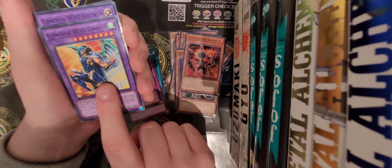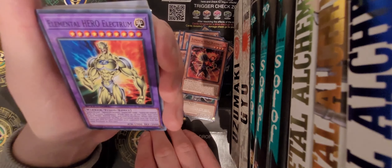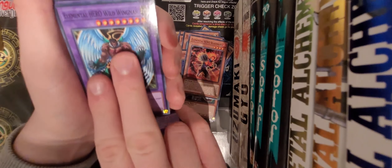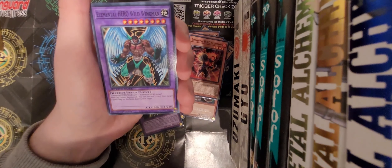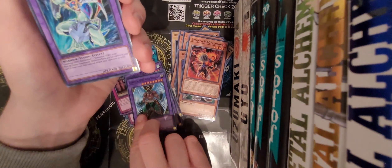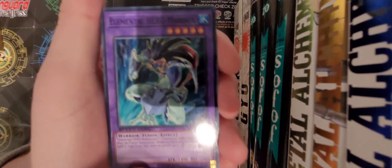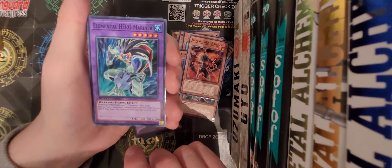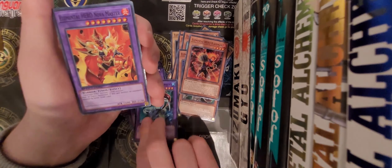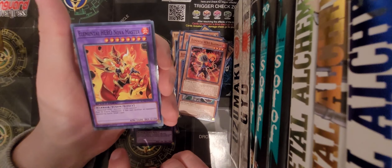Now to the Fusion cards - Elder Hero Tempest, he looks cool. Elder Hero Electrum, he looks so cool. Elder Hero Wild Wing Man - oh he looks so cool, he will mess with you if you get in his way. Then another Elder Hero fusion who kind of looks more like a Yo-Kai but has a cool design. And another Elder Hero - absolutely love the name, that is sick.